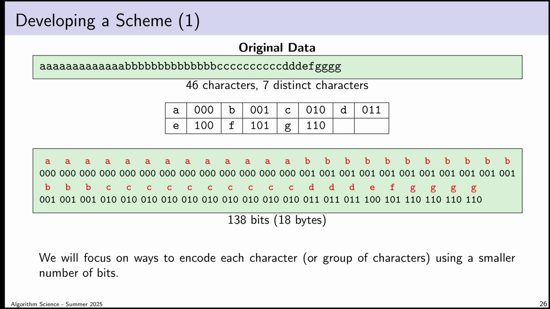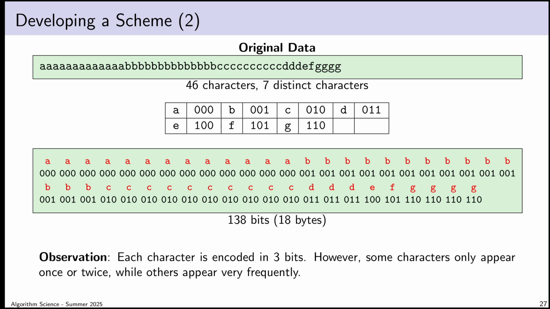So we're going to focus on ways to encode each individual character separately using a smaller number of bits than we started with, and ideally choosing which bits to use for which character in some intelligent way. Now, although we're going to mostly focus on encoding single characters using some table of mappings to bit sequences, there's nothing stopping us from grouping characters, let's say groups of 2 or groups of 3, and encoding each group into a single bit sequence. So I could make a table that says, okay, AB maps to 000, and then AC maps to 001. There's nothing wrong with doing that, although that is not really any different than the single character case, except that it's a bit more convoluted, I guess. So we're going to stick to encoding single characters via some table that we can use to encode and decode into a representation that hopefully saves us some space.